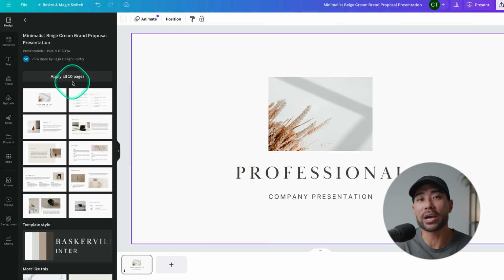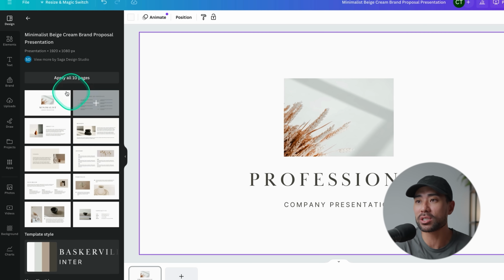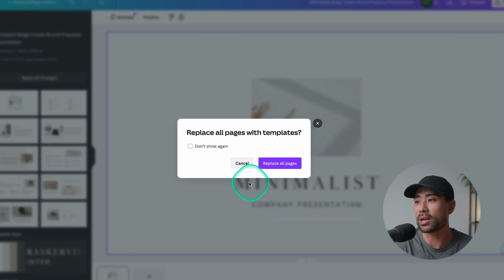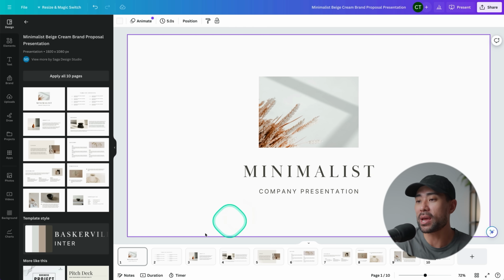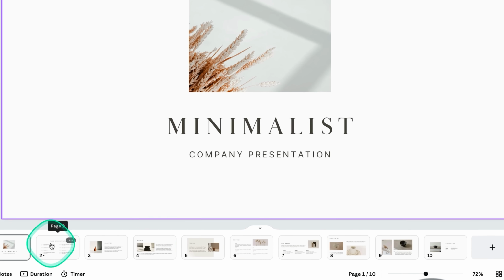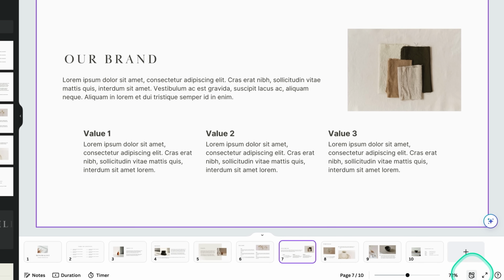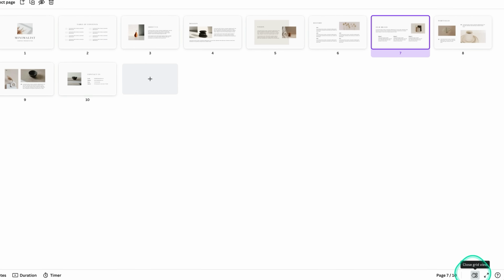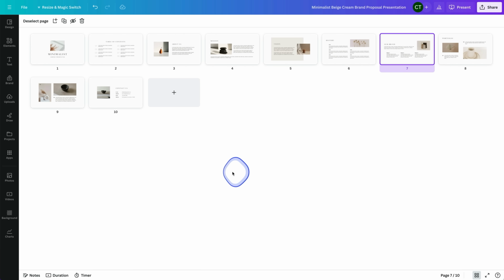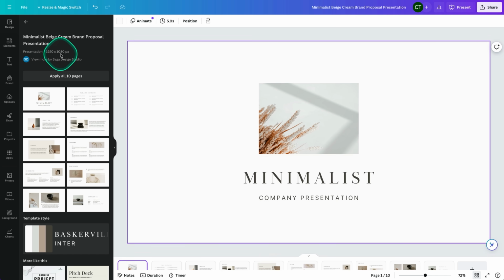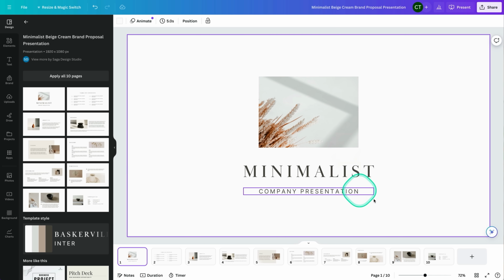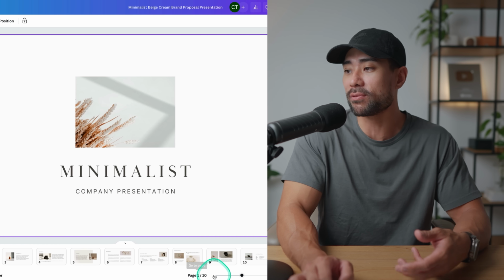You may also notice on the left under design, you can apply all the 10 layout pages. So we can click on apply, and let's just replace all pages for now. And then now you'll see right down the bottom, these are all of the pages that you can scroll and edit. There's also another view where you can click on grid view. This gives you a better picture, a bird's eye view of all the pages. So you can skip to that exact page and see what you've created already. But going straight back to the main page, you can double click it. That'll take you there. And you'll see here, page 1 of 10.